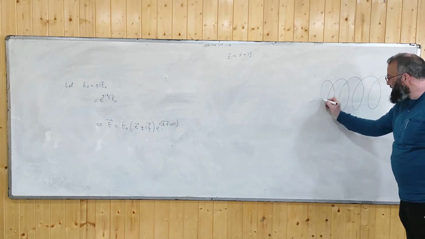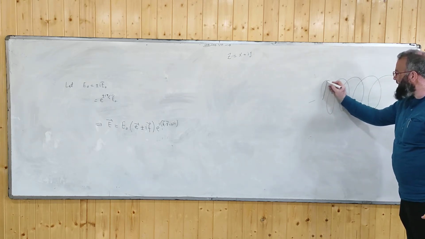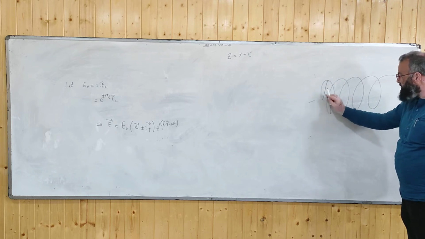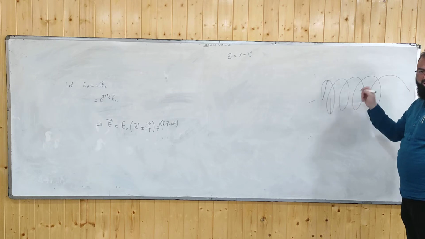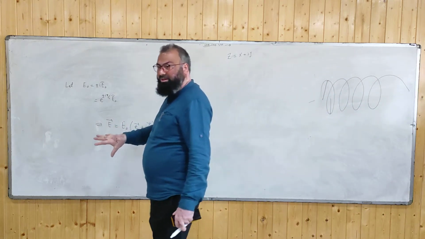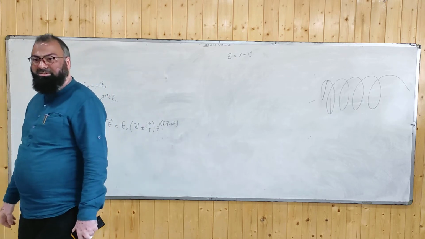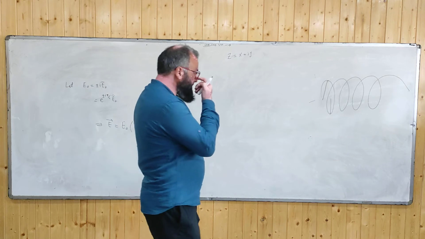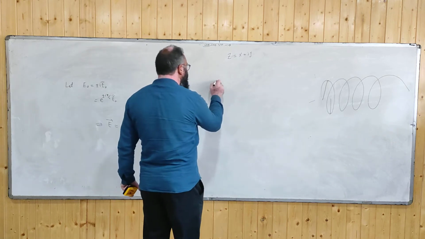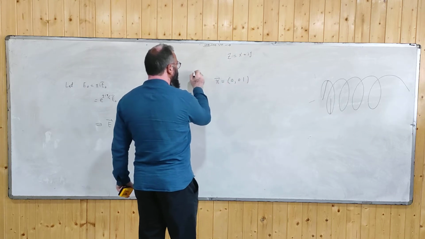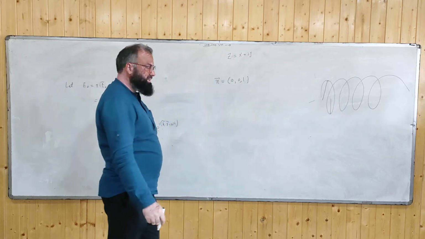So you can think of this as the origin, and you have this as the electric field vector. It will move on this kind of trajectory. Clear? That means this kind of wave will represent what? A circular polarized wave in general. So let's specify the direction of propagation to be the z direction.